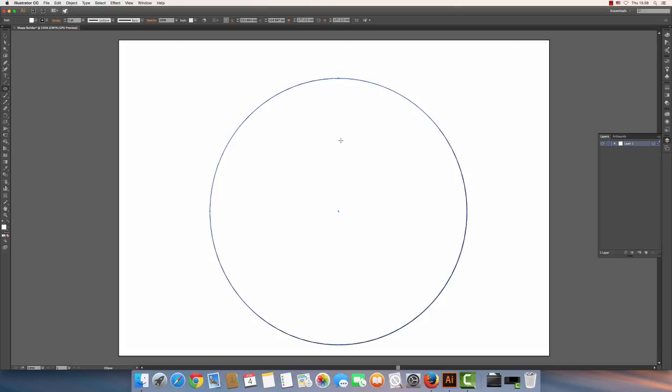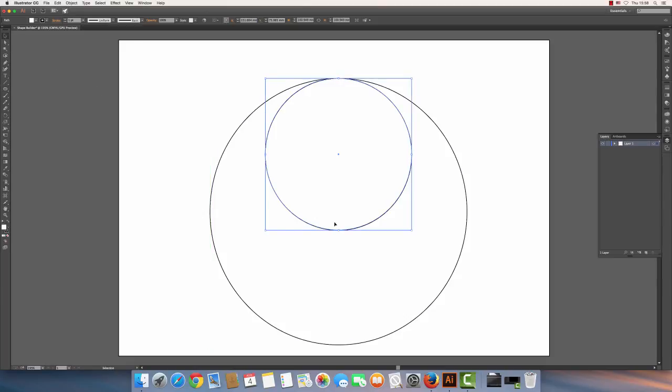What I'm going to do now is create two more circles. I shall create one, let's see, around here. Now I'm going to hold down Alt this time to draw out from the center. So rather than going from the top corner, if you hold down Alt, you can draw out from the center. And I'll hold Shift so that I can constrain the proportions once again.